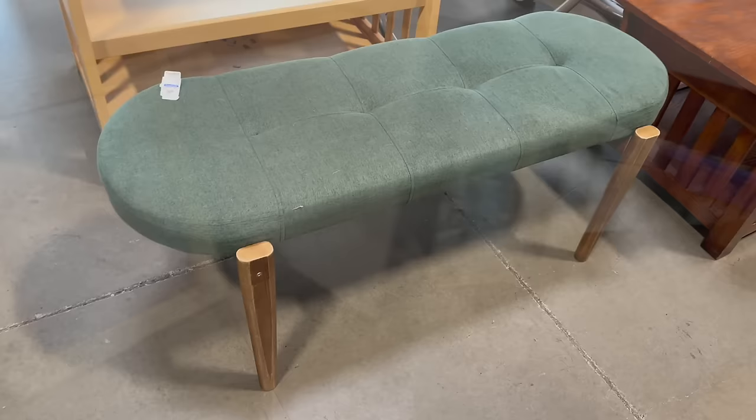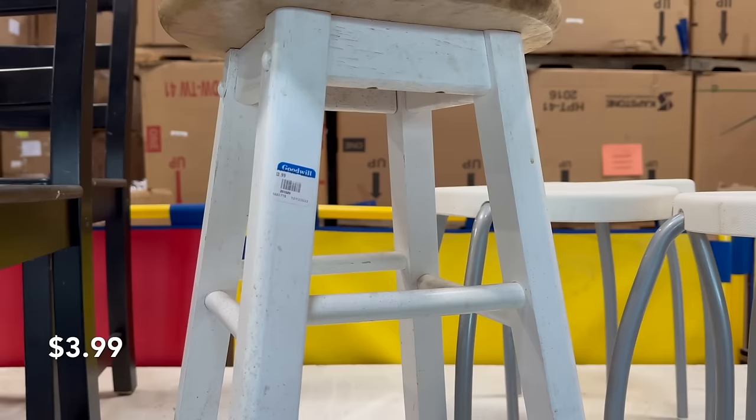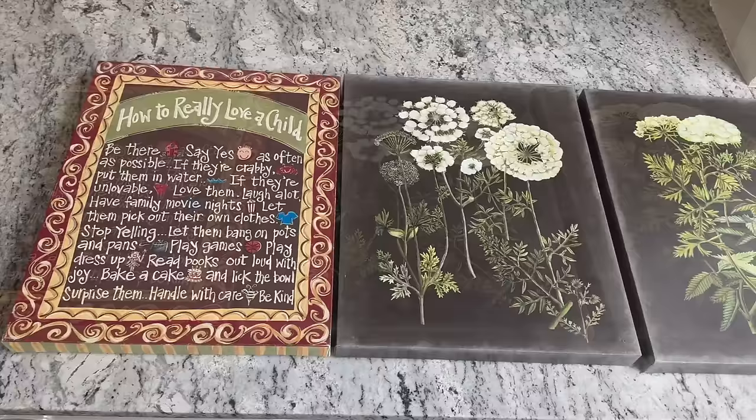Here I'm over in the furniture section where they have larger items, and these items are priced individually. Initially, I spotted these two canvases. Later, I found this one as well that just happened to be the same size.